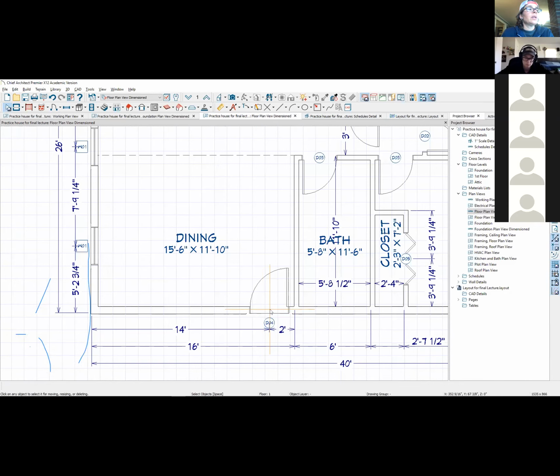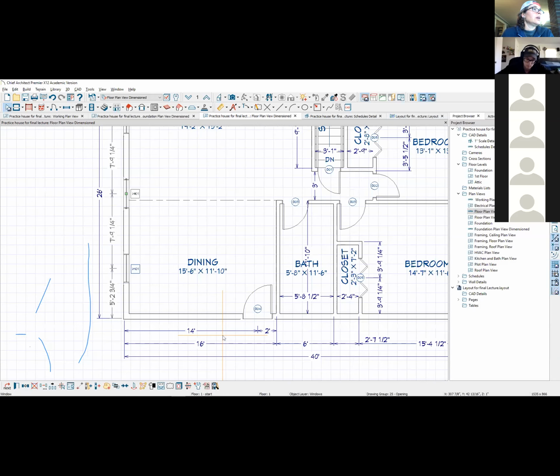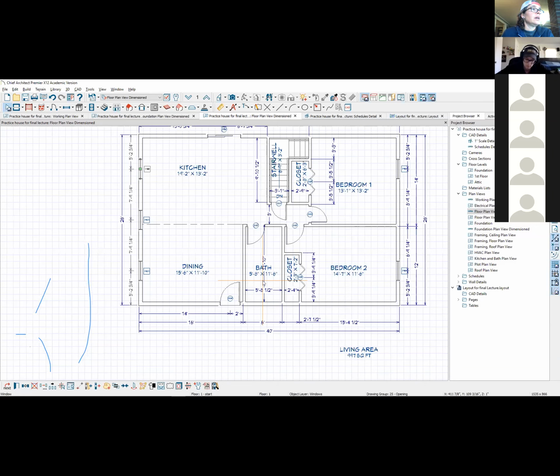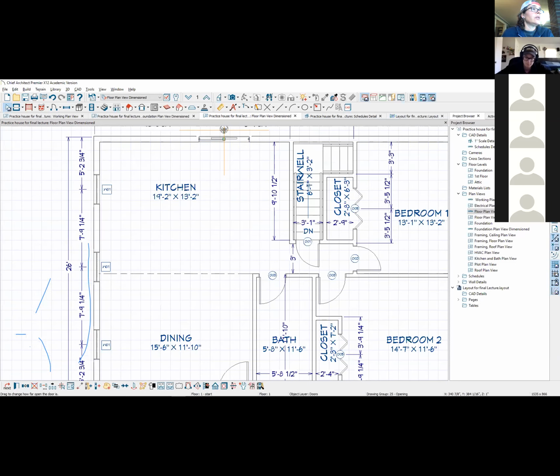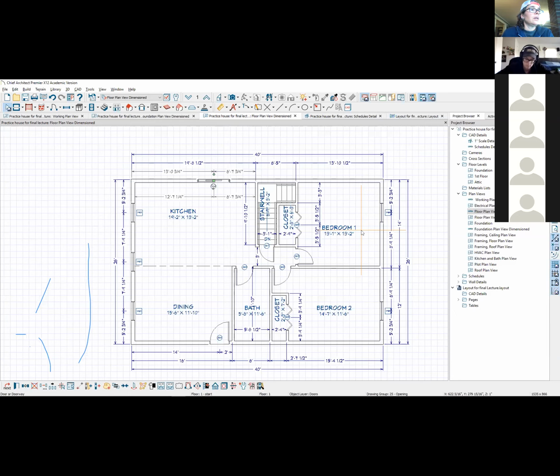So if I want to move this door label, I click on the door and then I get an edit handle on the label and I can move it in. If I try to click on the label on the callout, I end up clicking on the dimension line instead. So first click on the window and then grab the edit handle and move it in. So you can pretty quickly just get those where you want them to be, so that they're not being so cluttery.